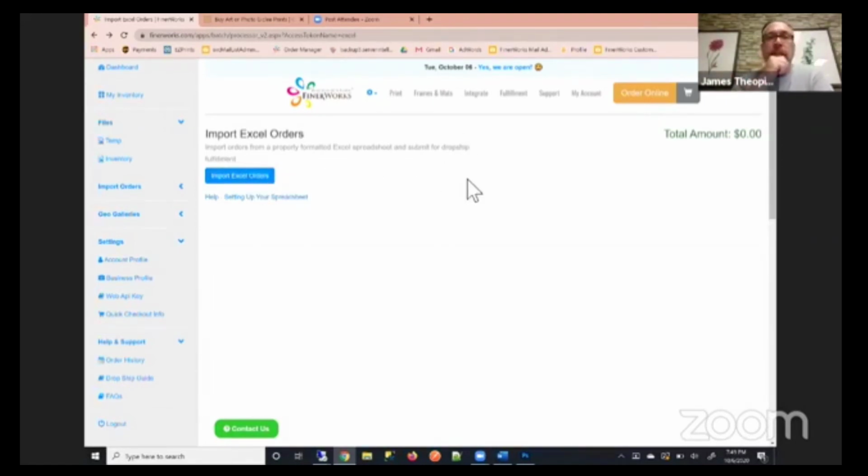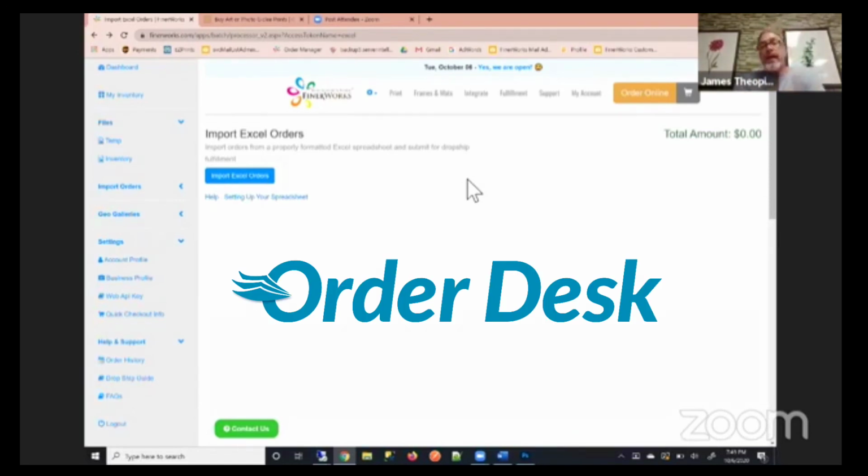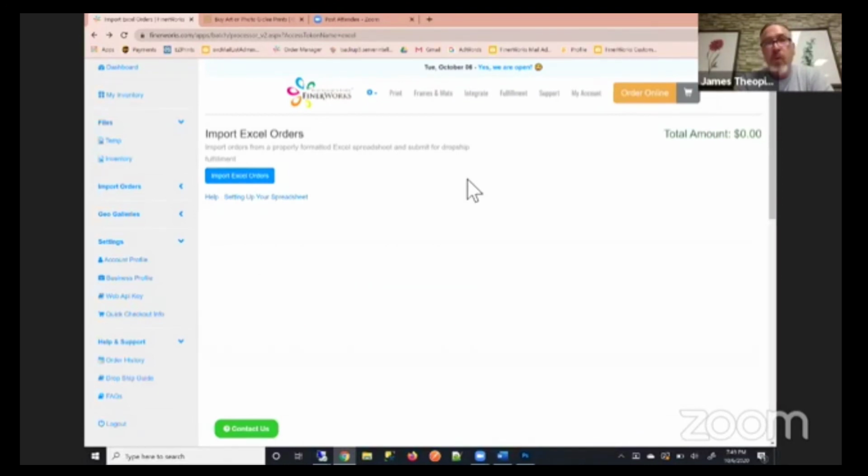There is a system out there called Order Desk, which integrates with a lot of shopping cart systems and will allow you to create the Excel document in the format that we require. That's something that you could also look at. We have a growing number of users that are using Order Desk, and on a daily basis, we're probably processing 50 or so orders that are submitted from people using Order Desk. So I know it works. I don't have a lot of experience with it personally.